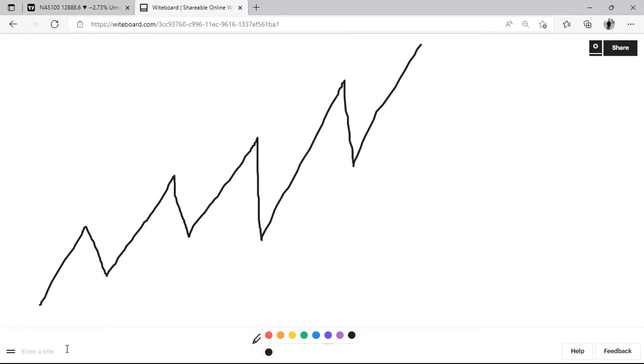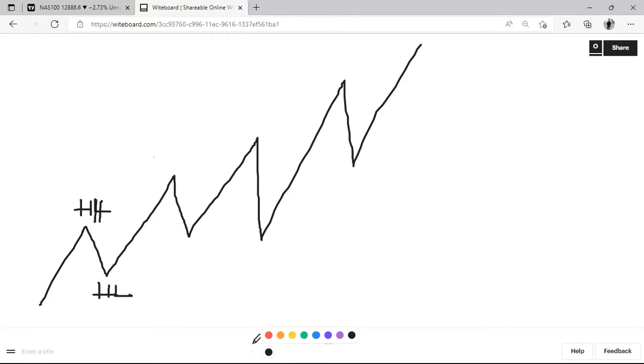Now we have to identify the order block. Our order block is only valid when a break of market structure occurs in the trend. So what is a break of market structure? In every successful bullish trend, we have a series of highs and a series of lows, so we have the higher high and the higher low, and we need to break market structure before we can get a bearish order block in the market.